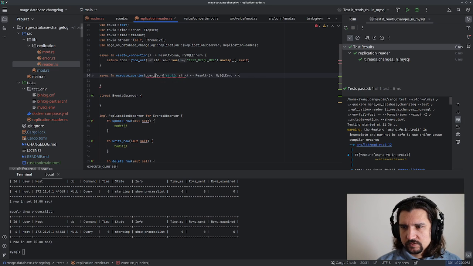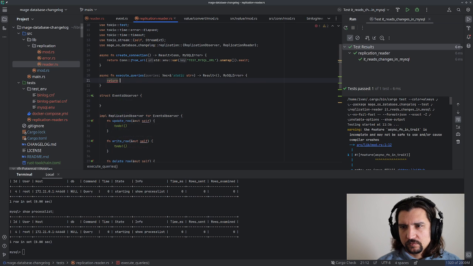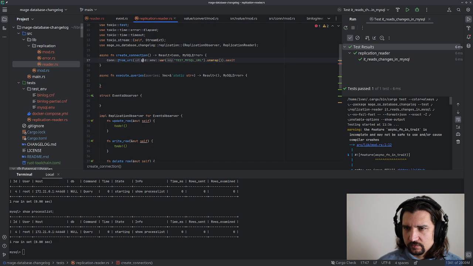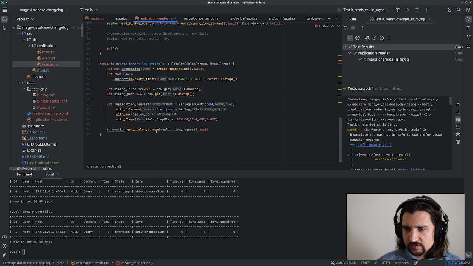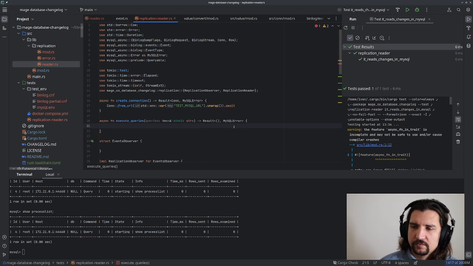So queries. We're not returning anything. Actually, why do I have return here? It's completely redundant because Rust already returns the last statement, so probably it's from when I extracted the code or something.